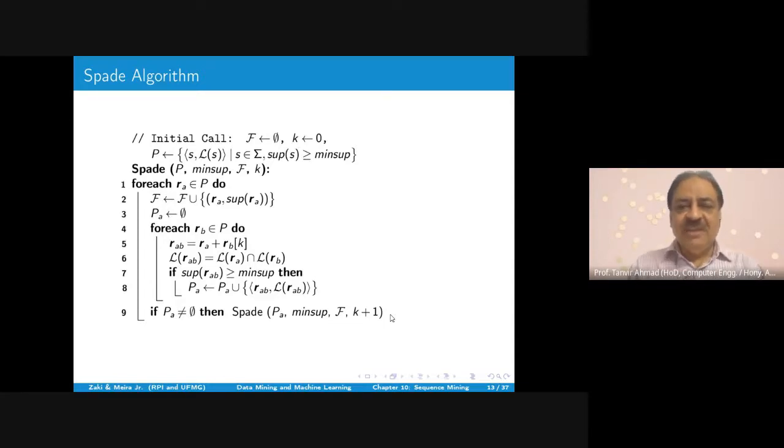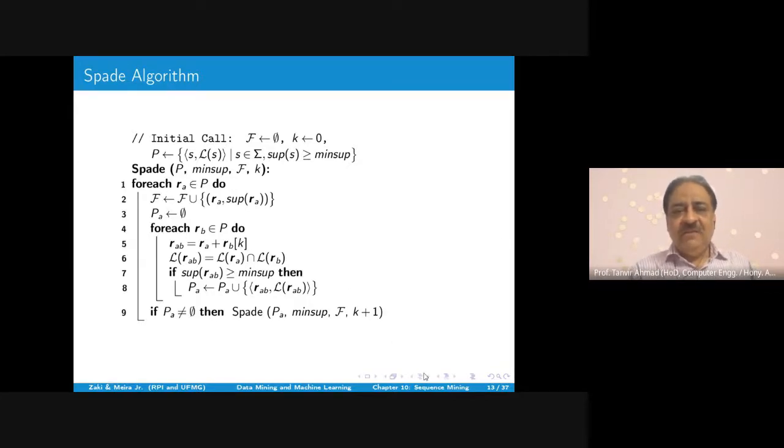Now you can just go through the algorithm. This is a recursive algorithm, and it looks very simple because the for loop does the work. When I find that I cannot develop a new extension, I call SPADE again with the parameter K plus 1. Because if I develop, say with A, double A, AT, AG, AC, I develop all those. Then if I don't develop any more extensions, I call this with another.